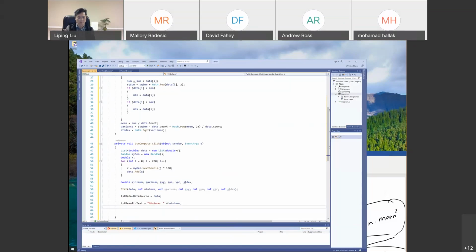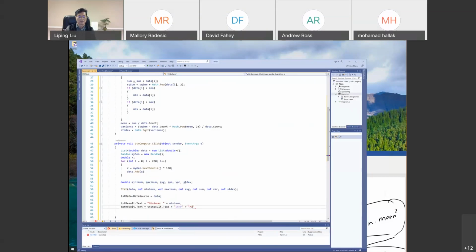So I'm going to do txt result dot Text equals txt result dot Text, plus, in double quotes, backslash n and backslash r, which will represent the new line, and then plus.